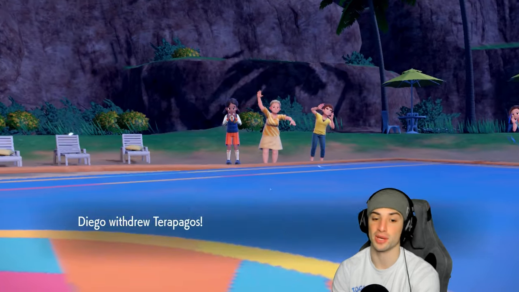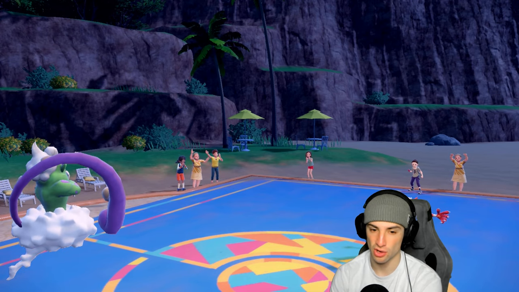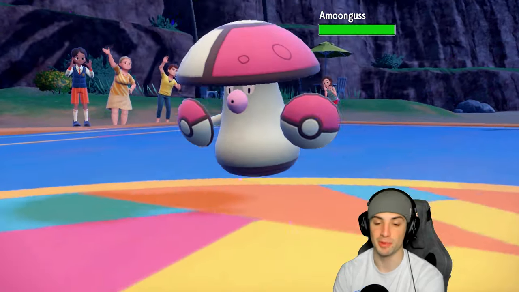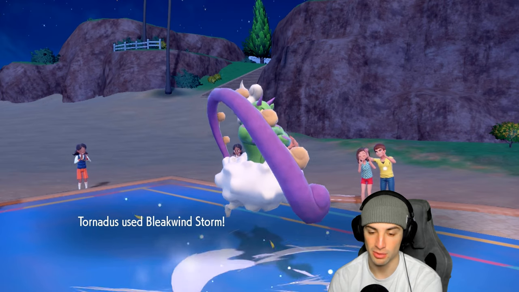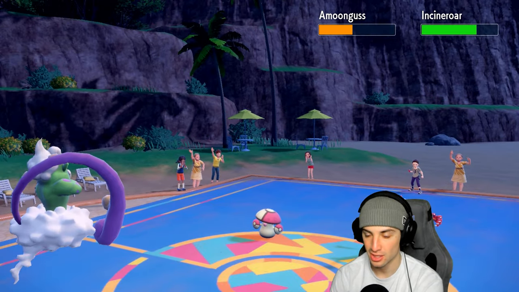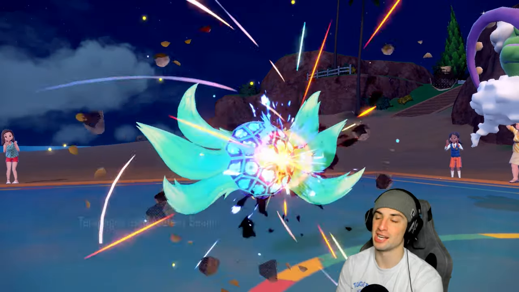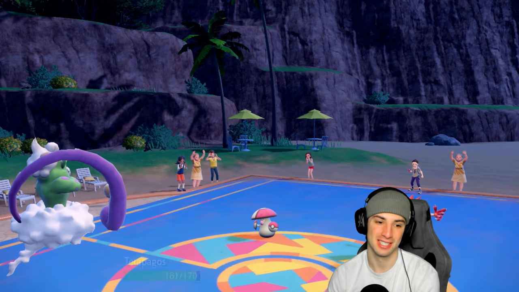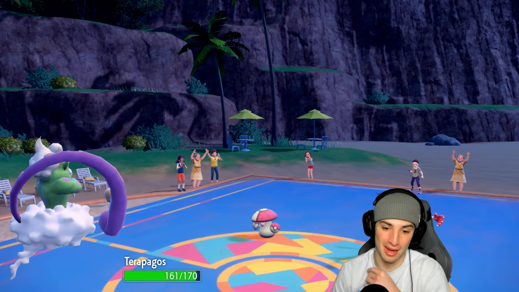They withdraw Terapagos. We don't go for the Tailwind just yet, and they're going to go into Amoongus, which we love. Which we love because we drop Bleakwind Storm. Bleakwind Storm's going to fly. It is going to connect, and it does big-time damage onto Amoongus. That's huge. Meteor Beam's now going to fly as well, and we're going to say bye-bye to Incineroar. Get it on out my face. Now, I'm loving this combo right now.